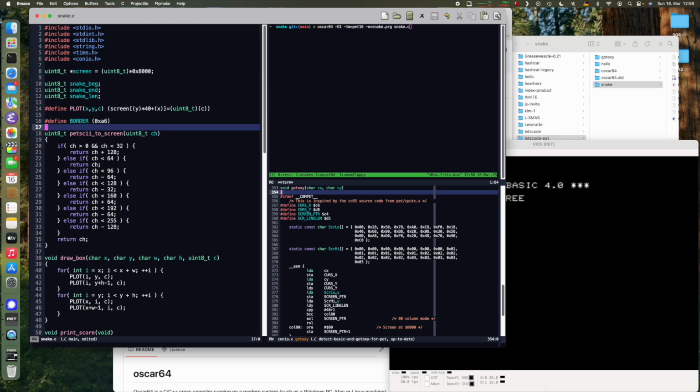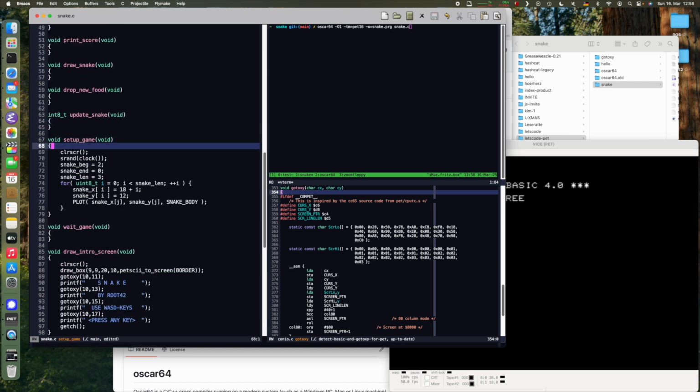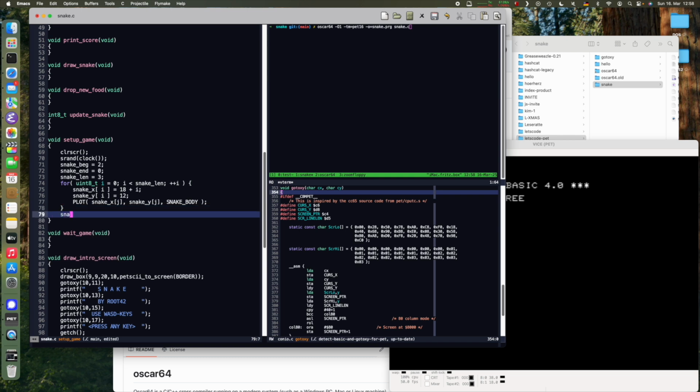And I would say we reuse the border character, but you can use a different one if you want to give the snake a different look. You could also use different elements if you wanted to. And then we need a snake speed, which is the number of frames that we halt the game between steps. 20 will be like 3 steps per second on a 60 Hertz screen.